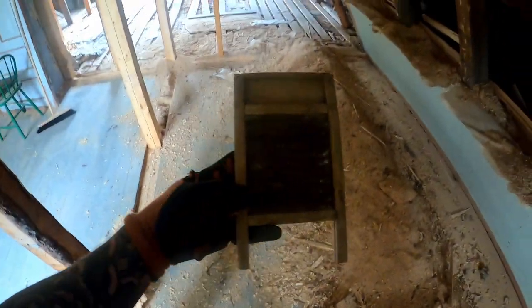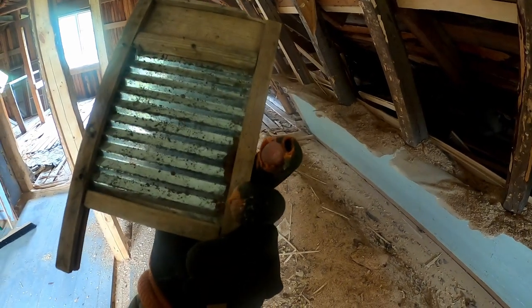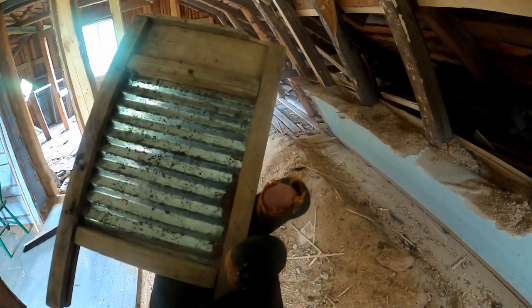Yes! Oh, it's like a mini skiffle board type thing. Maybe it was like a dollhouse one, or spooky!